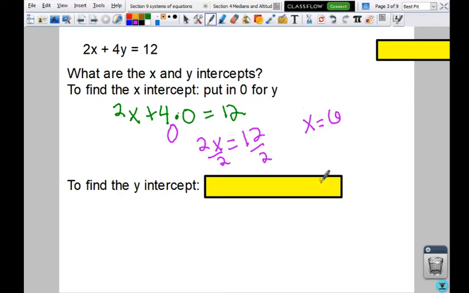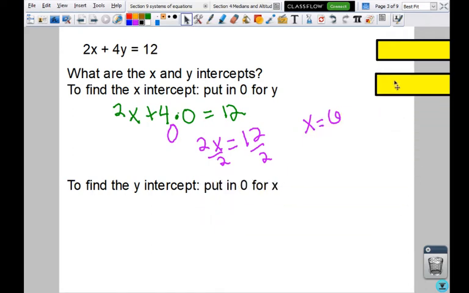So we're going to graph it in just a little bit, not for a little while. But eventually we'll graph it, and it's actually going to be easy, because we're going to put 2 dots and then we're going to be done. Okay, I found my x-intercept. I'm also going to find my y-intercept, and it's basically the same thing, except we're going to put in 0 for x.